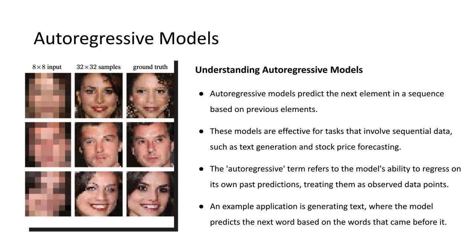They analyze the initial elements in a sequence and then predict what the next element should be. This prediction becomes a new data point, and the model uses it along with the original elements to predict the element after that. This iterative process continues, allowing the model to generate entire sequences, like complete sentences, musical pieces, or even stock market forecasts. The key here is the autoregressive nature. The model treats its own predictions as observed data, effectively building upon its own storytelling prowess with each step.